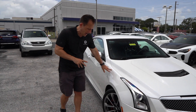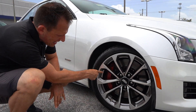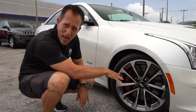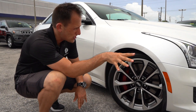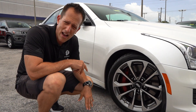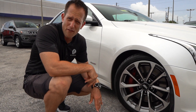Coming around to the wheel and tire setup, this is specific to the ATS-V. We have an 18-inch machined aluminum wheel with a gunmetal gray design. Look at the size of those calipers — six-piston Brembo calipers in a nice dark cherry finish going to squeeze that two-piece rotor. The aluminum hat with the steel ventilated rotor is going to help shed speed off this ATS-V like a husky sheds hair. Up front you're looking at 255 width with a very slim 35-series sidewall. Behind each fender, you have that magnetic ride suspension that reads the road every nanosecond to give you optimum performance, and on a V-Series car it's been bumped up for track duty.